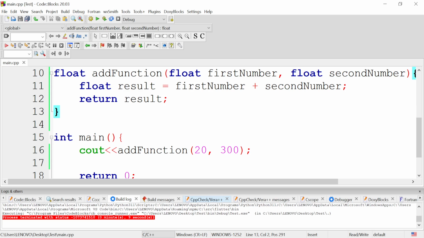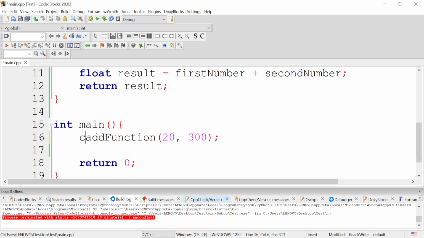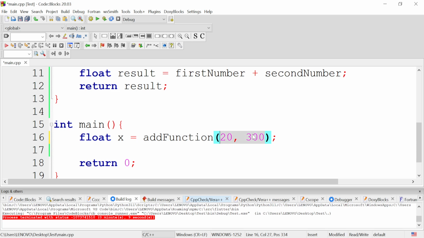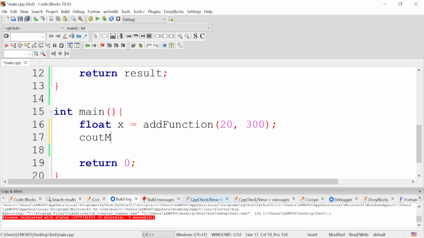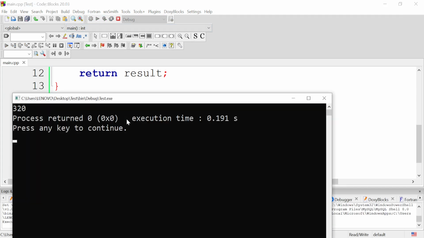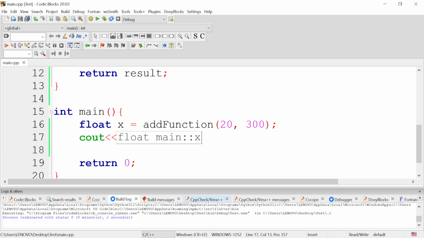Let's have a variable. Let me say float x is going to be equal to this. When I say float x is equal to this, I'm trying to say that when I execute this add function, whatever is being saved or being added over here, save it in a variable called x, and now I can do a cout of x. So we are going to get the same results anyway, but this is very helpful in a sense that, now let's look at the bigger picture.